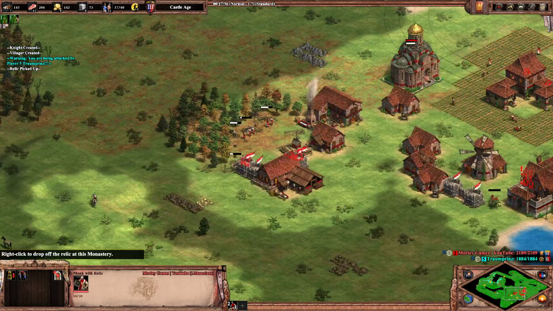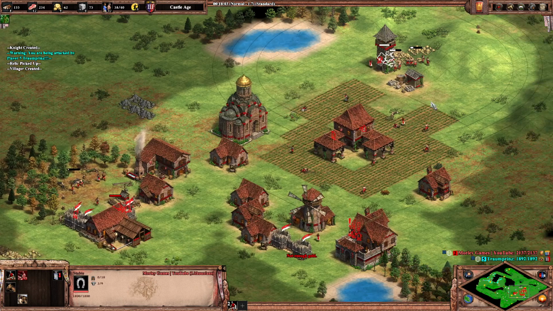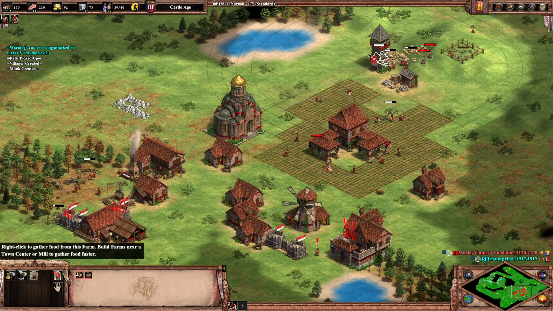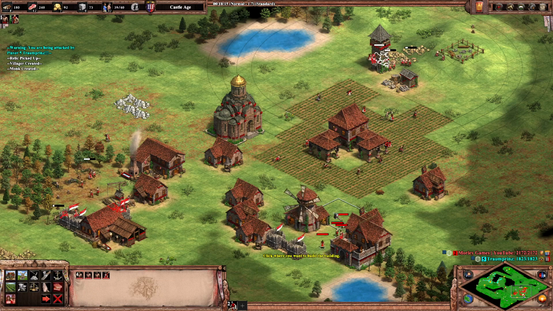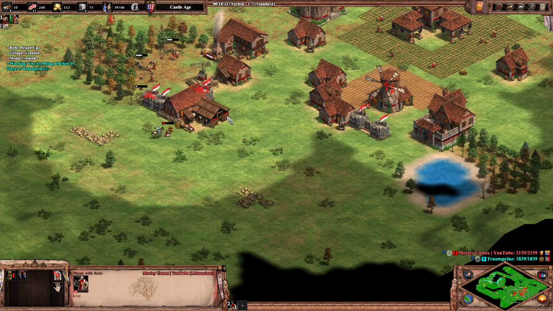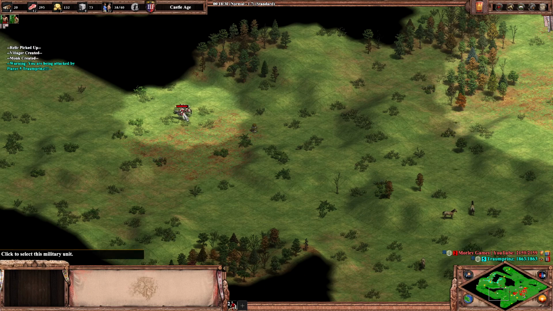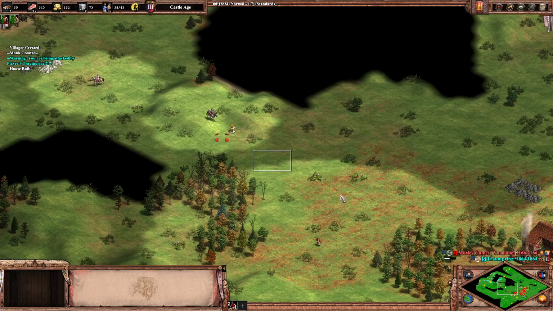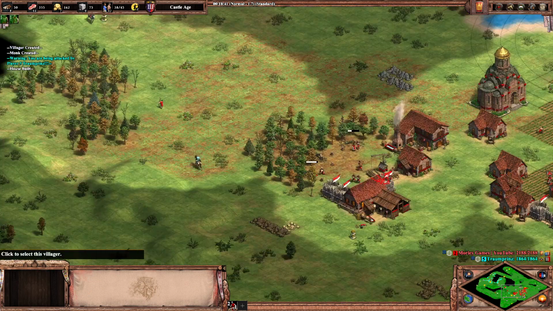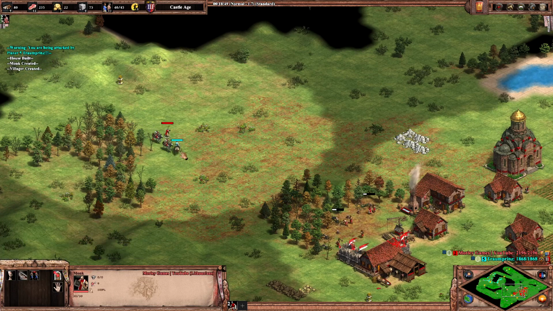We've got the one relic. Go for that one, I'll get another. I do really need some more knights. And more houses. And more farms. Ah, my god. Go for that one. Do not kill another monk, please.